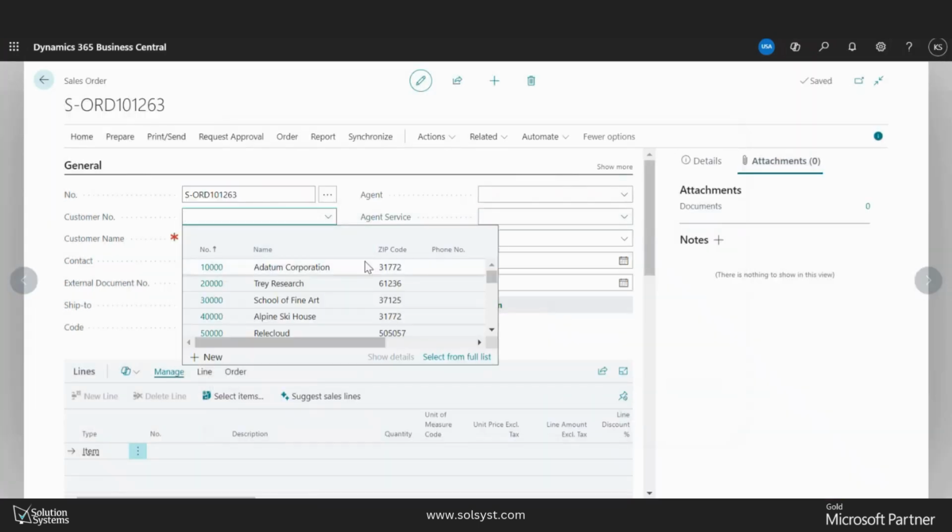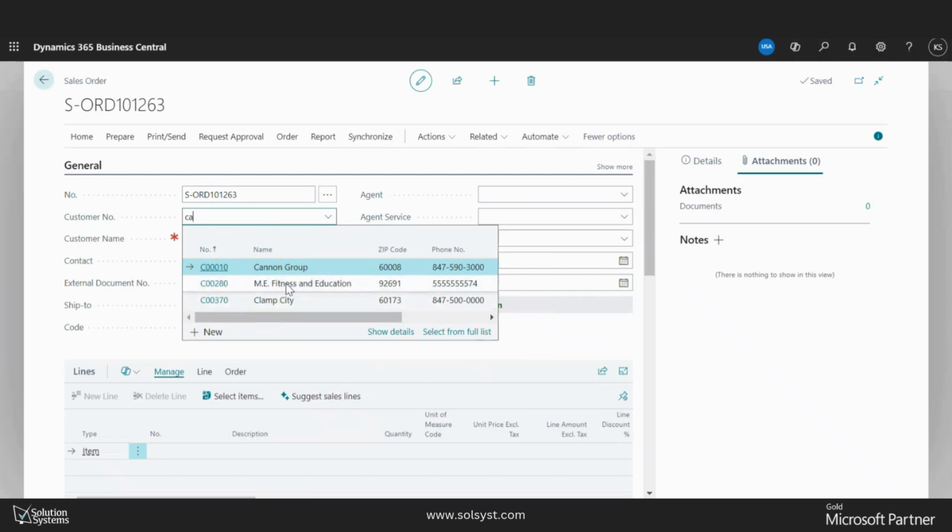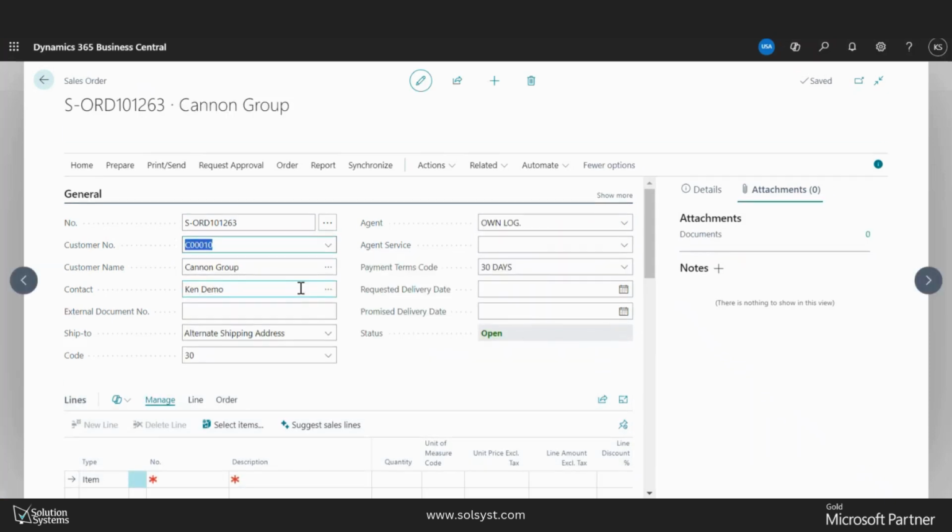So my next one is here. Now, remember, the next thing I did was I just started typing in my customer's name into the customer number field. That's because we have cross-field search here. So as I type in anything, it's looking at the contents of all of the fields that I have displayed here. I can go to the full list and do an even more advanced search across any field on the customer record. As soon as I find it, right, I could have multiple. If I just type CA, I have multiple customers here. I do find Canon Group, so I can just select that and pull them in.